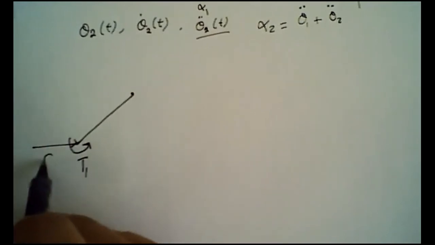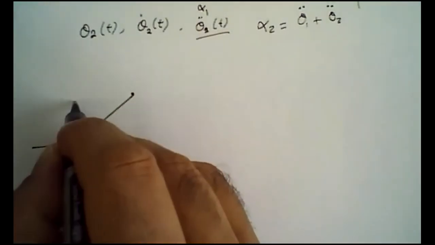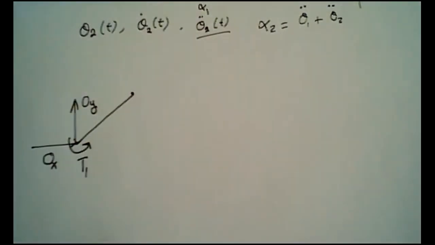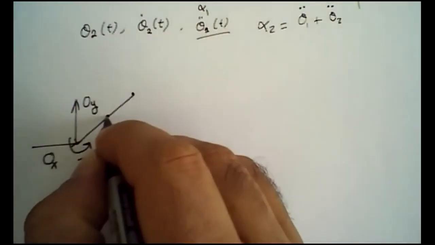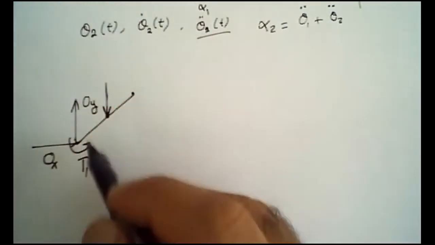So usually I like to label the forces based on the frame. So I'm going to just call it OX in that direction, and I have OY. All right. What else do we have? Well, this guy has a center of gravity. It has dimensions. So it has material on it. So it has a weight.